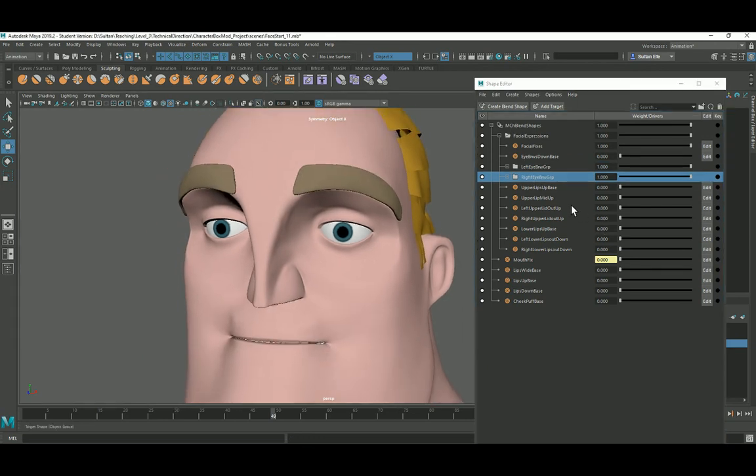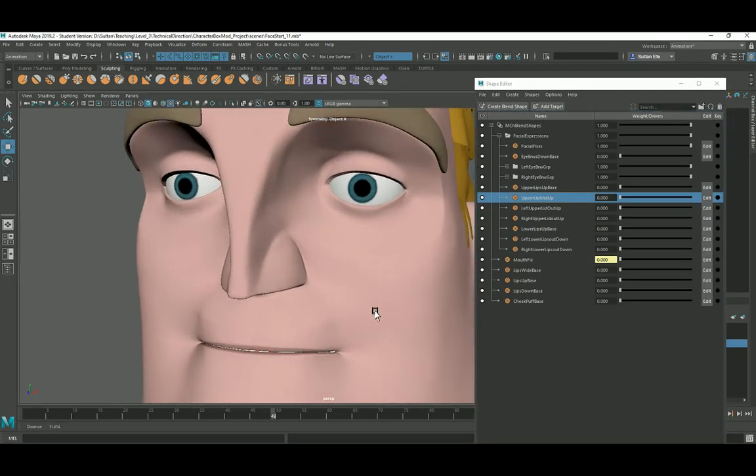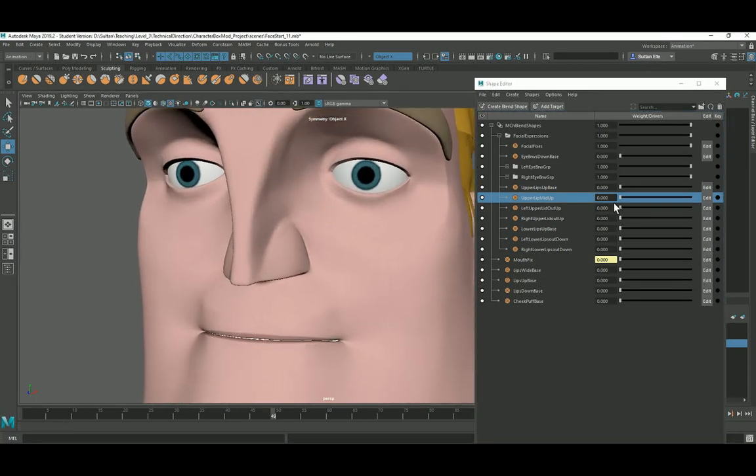I will do the same with the lips, for example. I've got the upper lid mid up, which is on its own. That's the left side of it. That's the out.